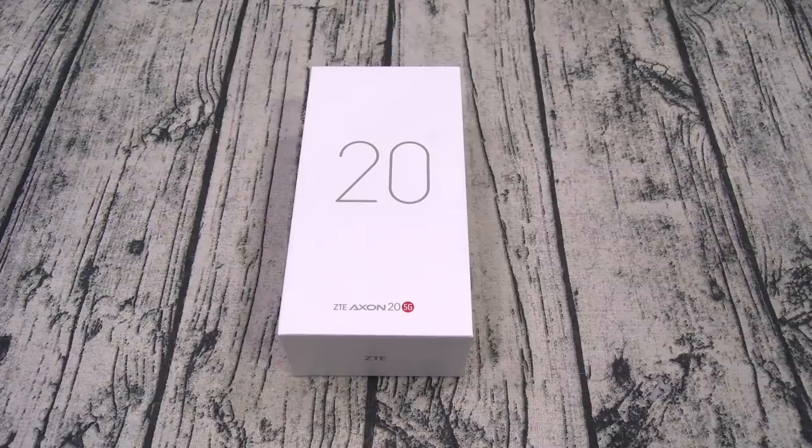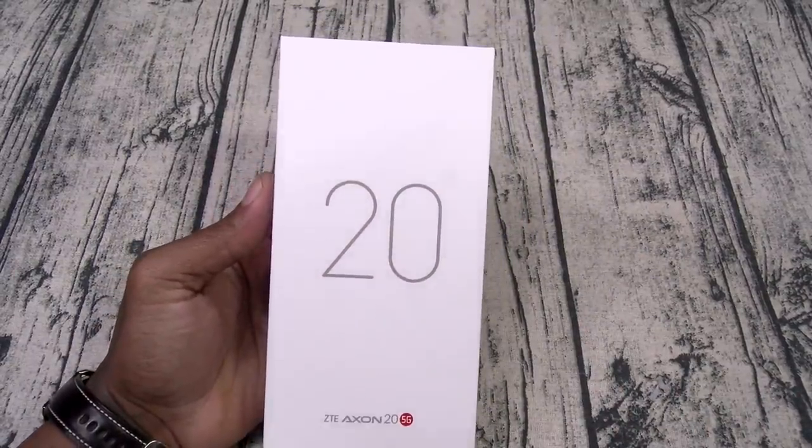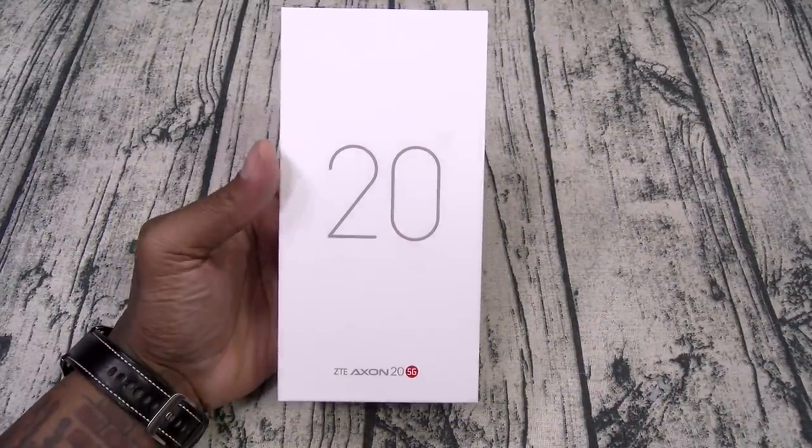All right. First things first, shout out to White Shoes. She got the day off. Let's get right into it. Nice white box. Giggity. ZTE Axon 25G.